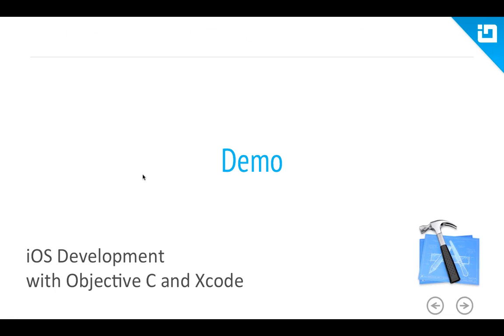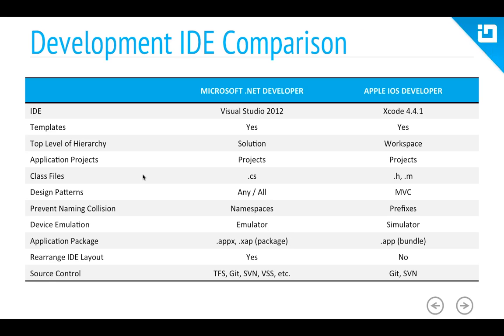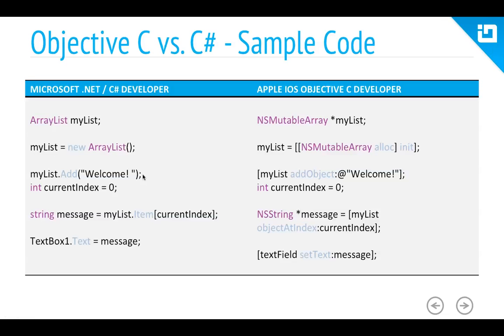Next, I need to be able to basically take this button right here, and whenever I click on it, I need to be able to tell it, go start the proper action in the ViewController. So all I have to do here is to basically right-click. You can't see my right-click, but I'm right-clicking the Show Question button right here, and then I'm going to drag, and I'm going to go and drop on the file owner, and then it shows me the two events, which are the two actions that are available here. So the first one is Show Question, and then the second one is right here. It's called Show Answer.